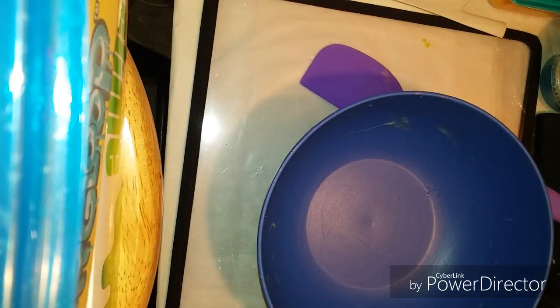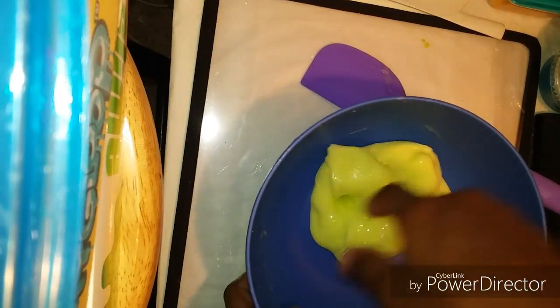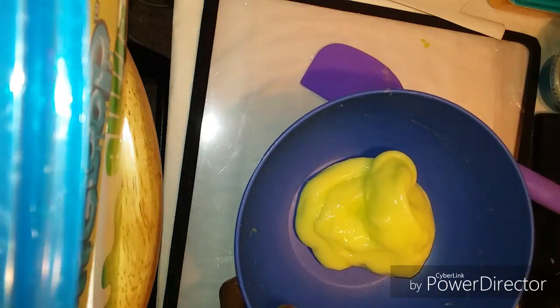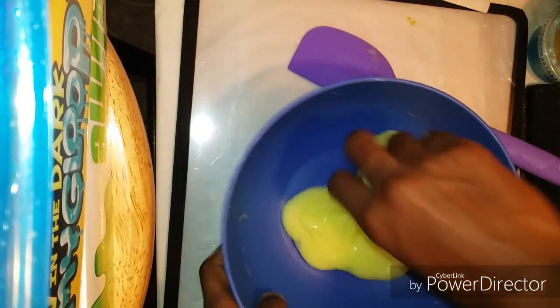It's nighttime right now. Not nighttime, but it's like 6 something. It looks like it's glow in the dark, but it's not. It has this glossy effect. That's because I use clear glue. Sorry if I'm talking so much. This is a video, so it looks dark on camera, guys. Sorry if you see these slime kits.